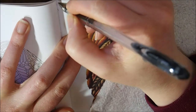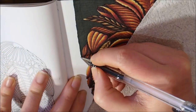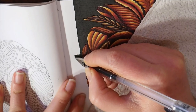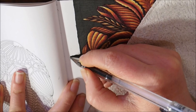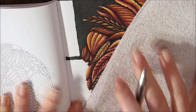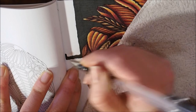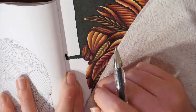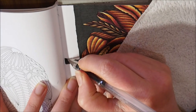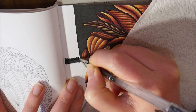Trying to snugly fit our card into that spine as we work over that way. So I'm going to start down at this area down here. I'm going to work our way across as far as possible. And I thought that might be where I'd end it, so we're ending it fairly close to the spine, but there's still a little bit of a white gap in between there. There it is. And then we just keep working our way backwards and forwards across the page, just moving our pen up as we go.